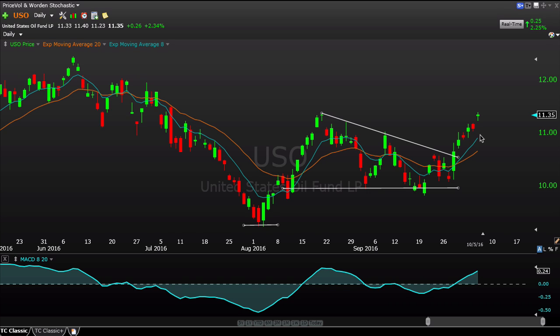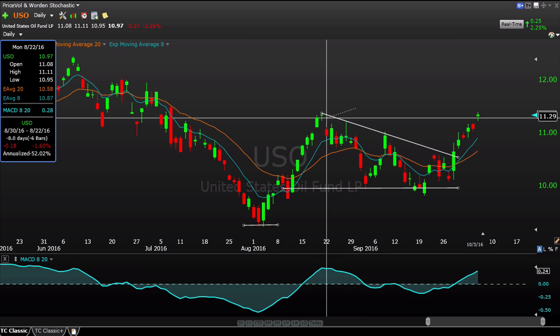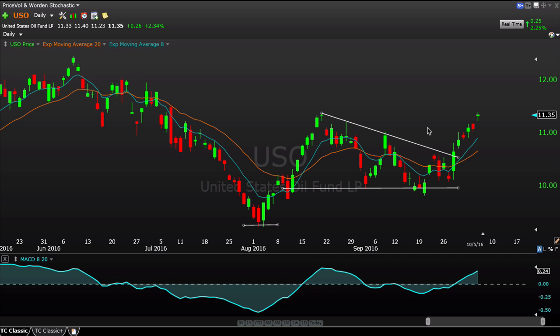We still have oil exposure through another ETF that we're playing for a little bit longer hold, so we're still bullish oil. Had a nice breakout here. It's coming back into these highs, so we'll take this position off. We'll ride out our longer-term trend, but this is a nice trade. I like it. MACD rising, momentum catching up here. It's at prior resistance, or at least where it stalled back here in mid-August, so just pay attention to that. Otherwise, USO does look good.